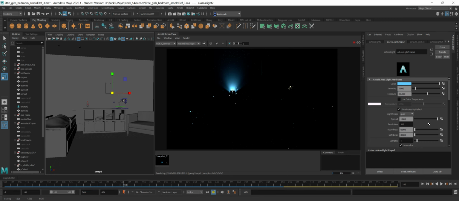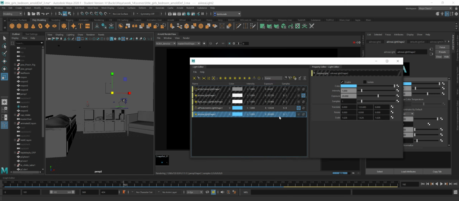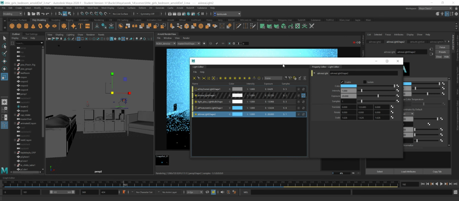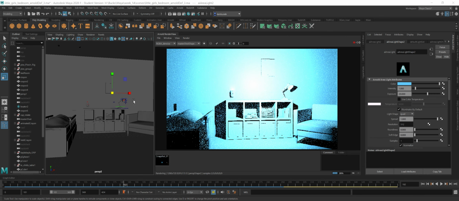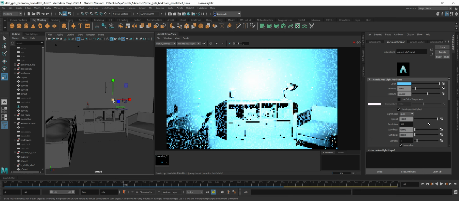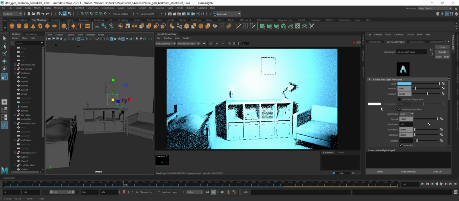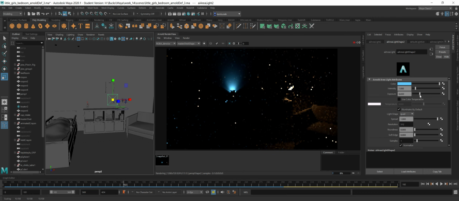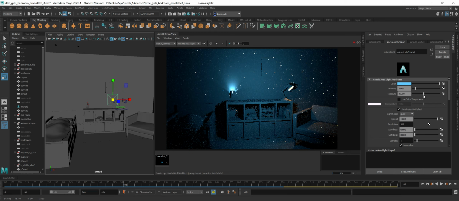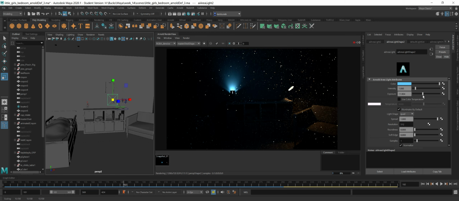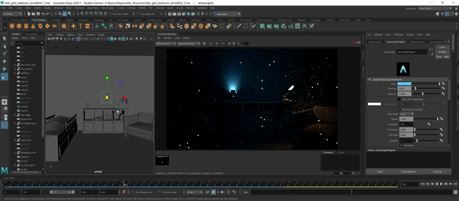Oh, that's because we've isolated this light over here. All right, there we go. Okay, now I'm going to take this exposure and bring it down. What I'm going to do here is help this light, right?